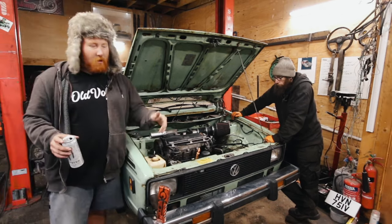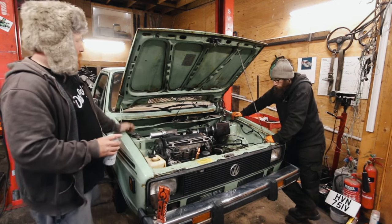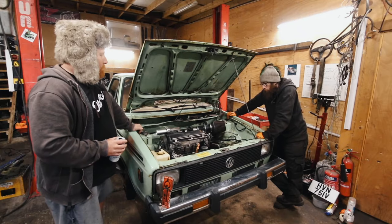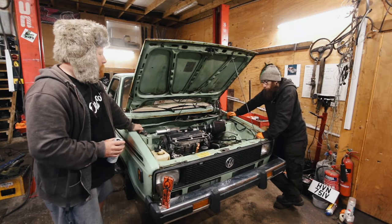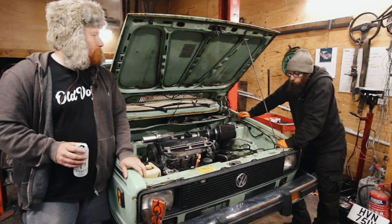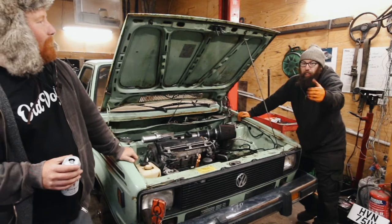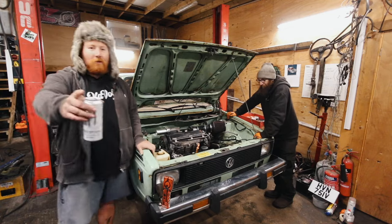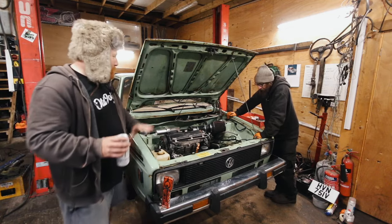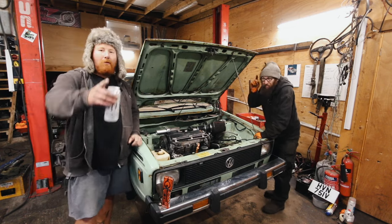In today's episode, we're going to be taking out the dash, taking out the automatic shifter, putting the manual shifter in and working out the pedal box side of things, because it's left-hand drive. We'll make it happen, even if we have to do it by hand. So join us in today's episode where we're going to be doing all the fun stuff for part 3 of the engine swap.